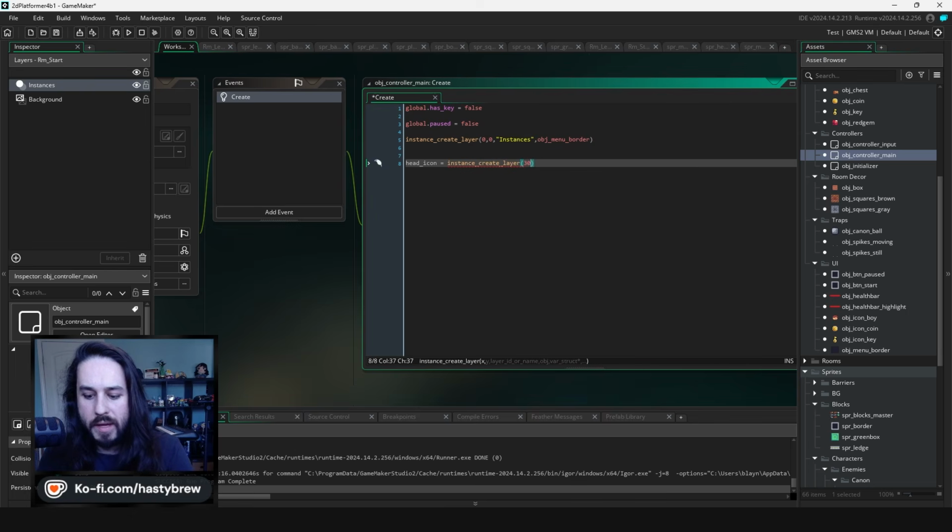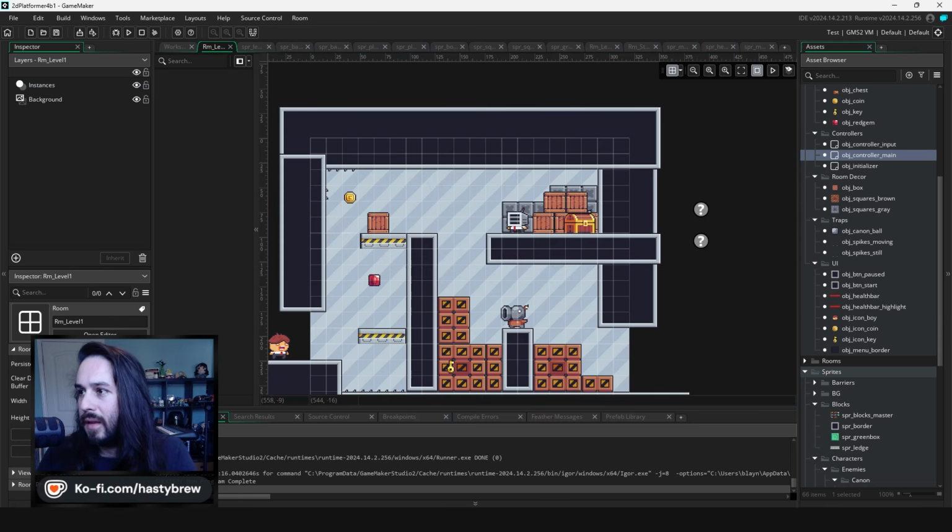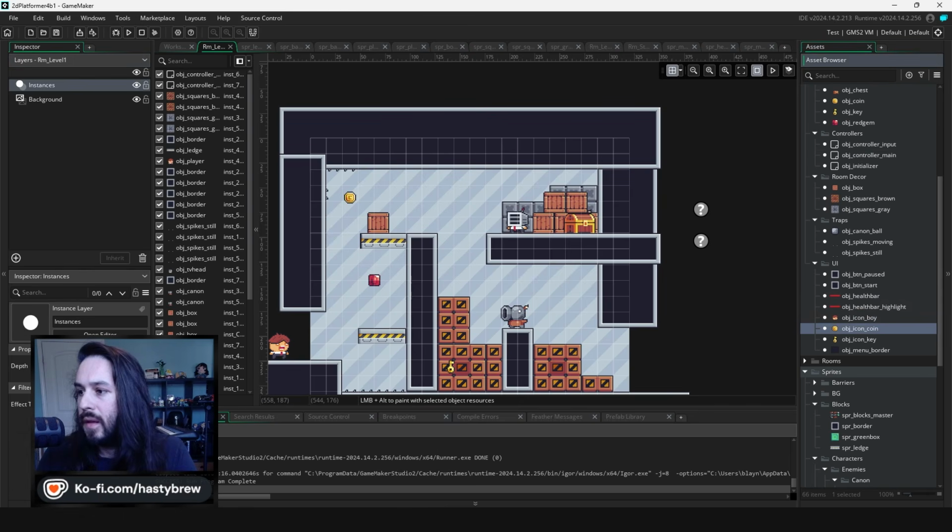And then yeah, I have in here like 30, 16 instances object icon boy. The way that I got these 30 and 16 numbers was just by dragging these into the room. Whoops, let's see, instances layer. Yeah, just kind of dragging and seeing where these looked good. So yeah, that's where these numbers come from.